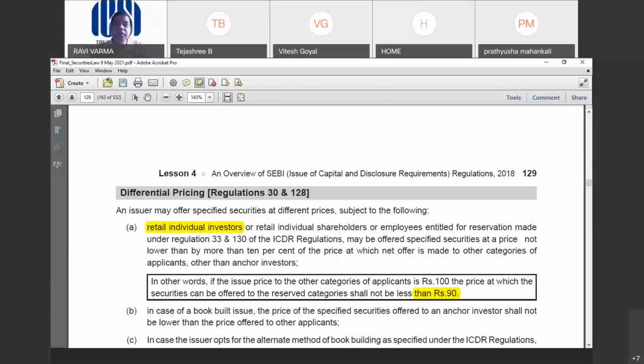If the price is 120, what will be the price to the retail investors? Yeah, Sujata, you are really answering well. What about the others? If the price is 120, what will be the price coming out? See, 120 minus 12, that is coming 108. Right, which is very good. 108 will be the price which I can give to the retail.